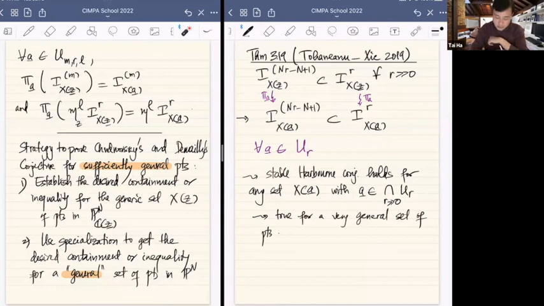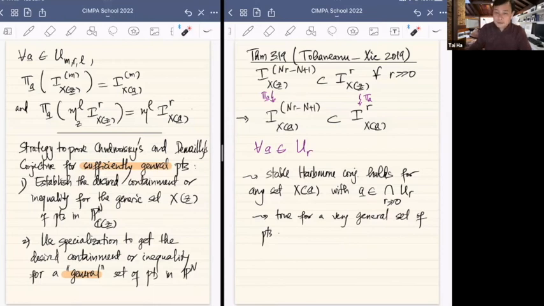And the same idea that people use to obtain the stable Harbourne containments implies Chudnovsky and Demailly's conjecture for a very general set of points. So the task for us, when we start looking at this problem, is to somehow come up with a way that either you can find one open subset that works for all powers r, meaning you have to find one open subset that works for all these specializations, or you can only do specialization once for one power. And our approach is to take the latter. We do specialization for one power, but we prove that if you get one containment, somehow you will get stable containment later on. So that's the new addition to the problem that we are giving, and that's what I'm going to talk about in my next lecture. Thank you so much.